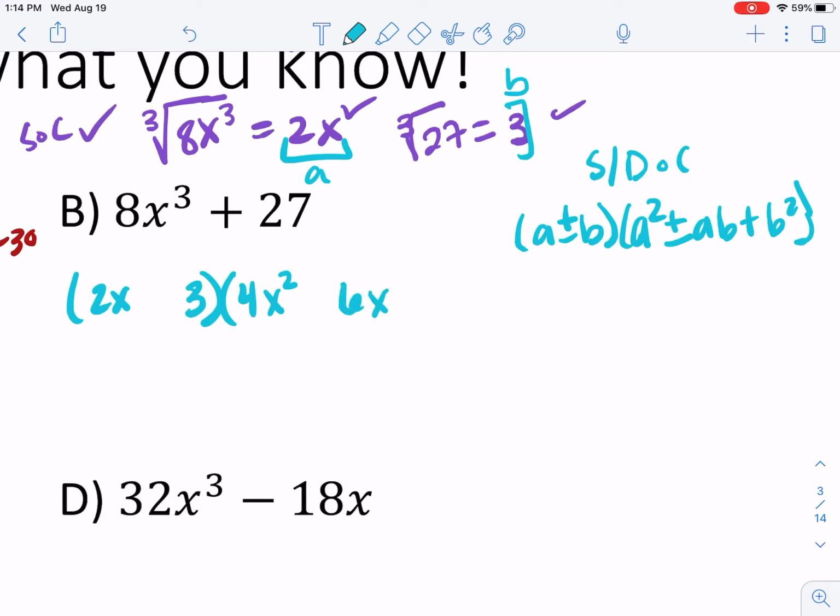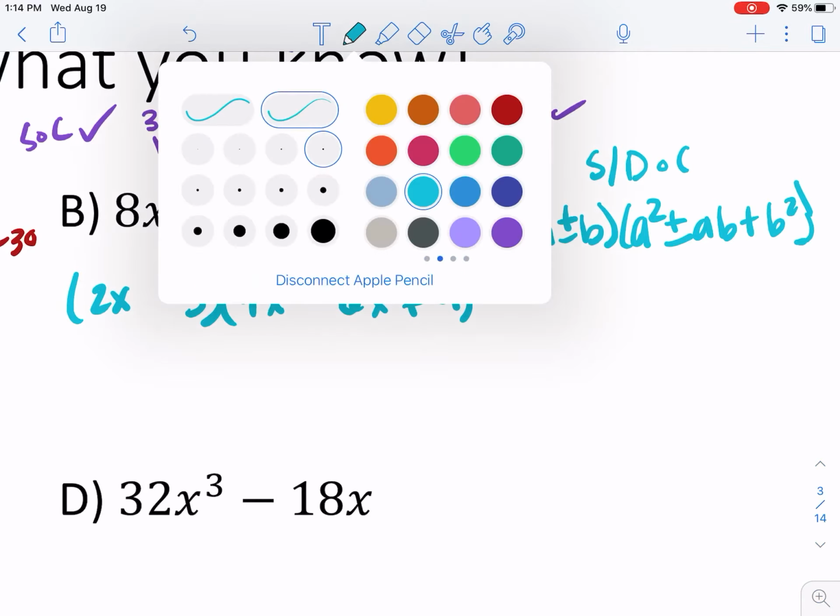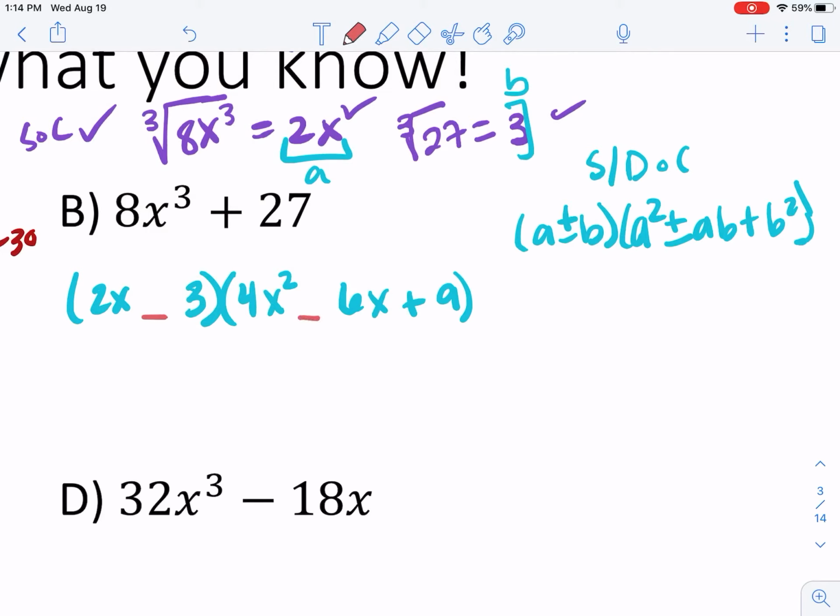And then it's plus. Notice it didn't say plus or minus, so I know that it is going to go ahead and be that plus sign. So it's plus and then b squared, so just 3 squared is 9. So the last question then we have is, what goes here? Well, once again, we had these as plus or minuses. It's obviously going to be plus or minus. The question is just what.